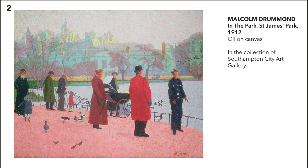This one is in their collection. It's one of his most famous paintings. And while I was there, Tim announced that it had been chosen by number 10 Downing Street, because they change their selection of art every few years. So that was hanging there briefly. It's quite a large painting, and it was inspired by Georges Seurat, who he was a big fan of, a French impressionist. If you know the painting The Bathers, there is a sort of synergy with the way he's composed this painting and the use of colours.